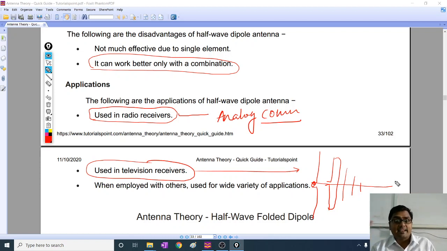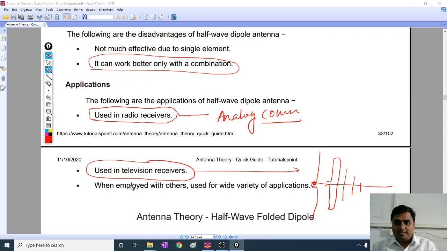Actually it is an array of antennas. So intentionally I am not using the word array, because again there will be confusion about whether I need to apply a source voltage or take voltage from every element. There can be a question like that. So that's why I am using Yagi-Uda antenna. I'll tell you afterwards how I can treat the Yagi-Uda antenna as an array. But for the time being, you understand that it is used in television receivers.